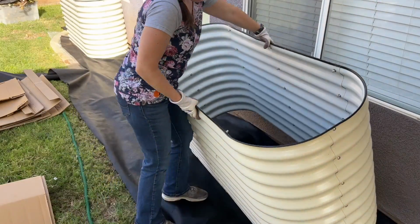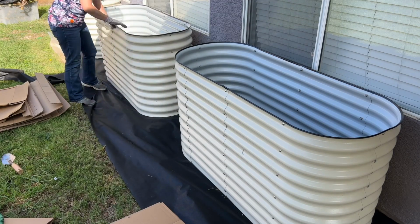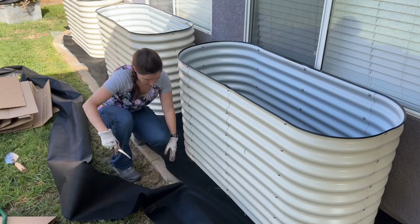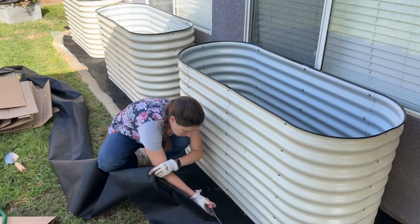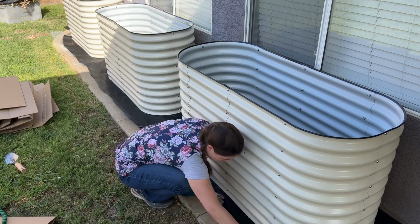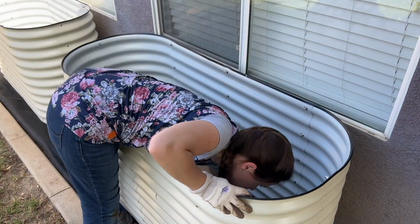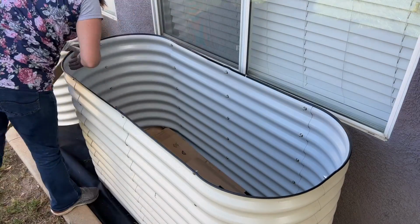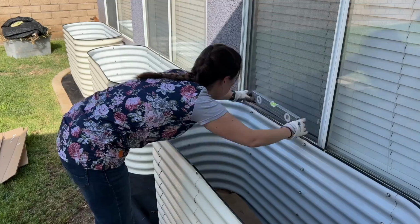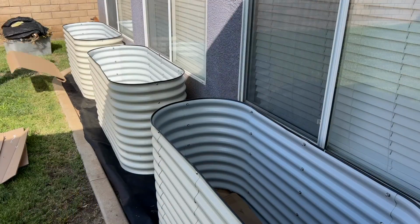And then when I go to expand my garden in the future, I will have this wealth of knowledge that I have gained. So I hope that you can take that into your own garden and projects around the house as well. Do a little bit of research, get your plan going, think it out a little bit, but don't let it stop you if you don't feel like you have everything 100%, because there's always more that we're going to learn with every project that we do, especially when it's the first time you're doing something.